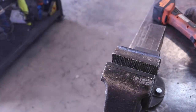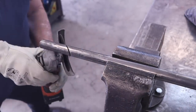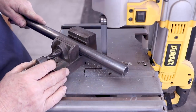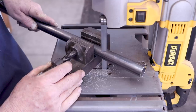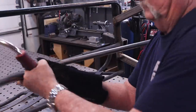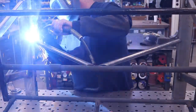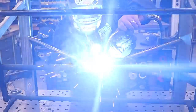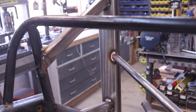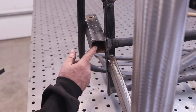I wanted to keep the aesthetics looking good — the chair has square tubing, rectangular tubing, and round tubing. I got some lateral support here; I don't really need it because this is super heavy duty, but I wanted to incorporate some round tubing to make it look like it belongs. I'm cutting some lateral support and welding it to the bottom part of the chair and to the base. I didn't get too critical with the cuts, so I left myself a pretty big gap to fill. A couple of passes over the top filled the gaps in pretty good.